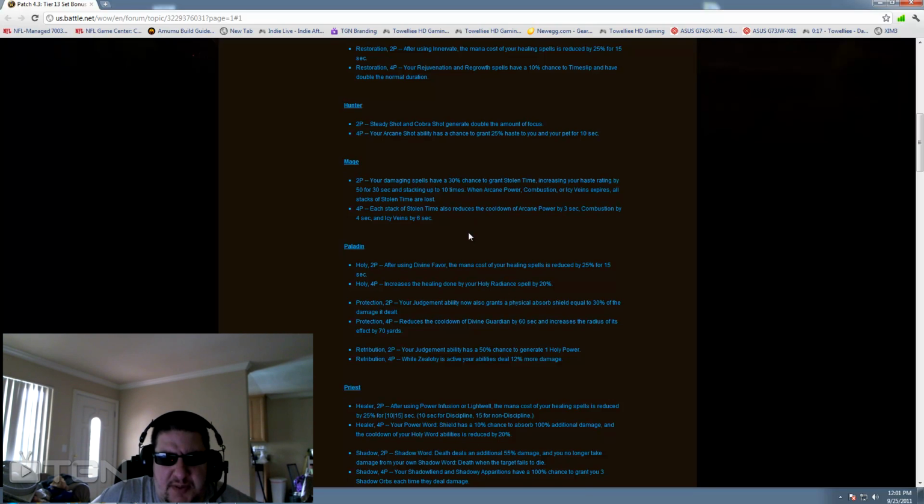Retribution 2-piece. Your judgment ability has a 50% chance to generate 1 holy power. Pretty cool. 4-piece. While Zealotry is active, your abilities deal 12% more damage. Wow. That's pretty cool, because Zealotry is a pretty long duration. And if while Zealotry is active all your abilities do 12% more damage, that can mean, once you pop your Guardian, get your stacks up, pop your wings, and then Zealotry, between the damage from Templar's Verdict and Hammer of Wrath.